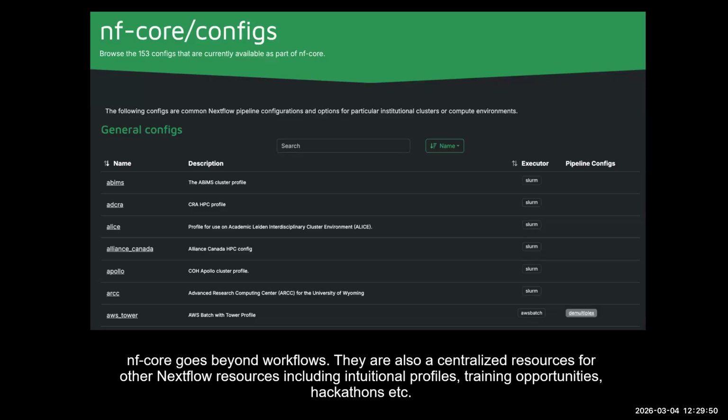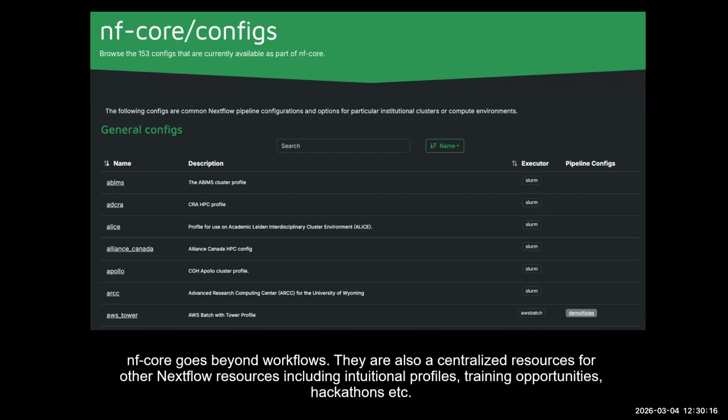What this provides is a series of Nextflow configuration files that allow you to quickly implement these workflows in institutional clusters. So Austin and I actually created the one for UAB. We have the CHIA profile in there, and we encourage you all to use it. And if you need to modify, by all means, start from the source config that we've provided, and make any modifications that you want.